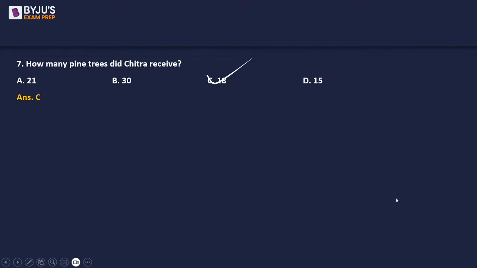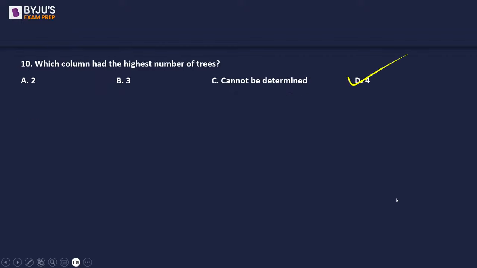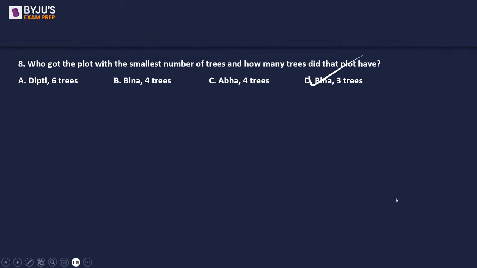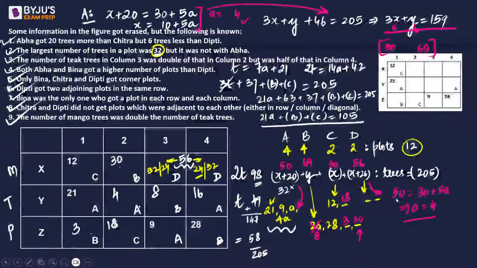So you can see that this set was not an easy one, right? Because we had to deal with equations and there are not a lot of variables. We had only 3, X, Y and T, right? A भी था, there were 4 variables. But there were so many values that were missing in the plots or in the cells कि एक ही तरीका होता है इनको सॉल्व करने का कि आप एक वैल्यू से प्रोसीड करना शुरू करो. And you have to keep an eye on all the other conditions. Okay, so you don't miss anything.